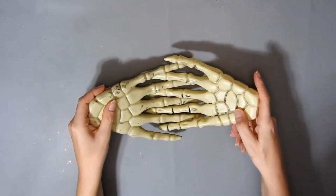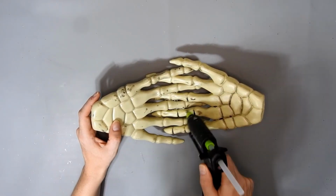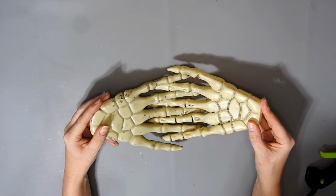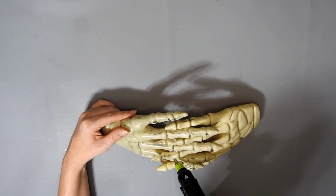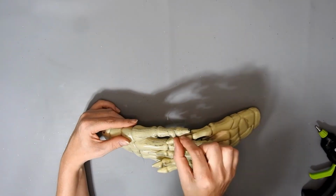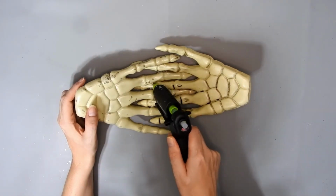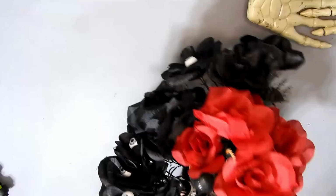My friend gave me these skeleton hands. I'm sure they're from Dollar Tree, and I'm just going to fit them together like this and then hot glue them so that they stay in place, and then it looks like they're holding hands. Just make sure you put plenty of hot glue on.